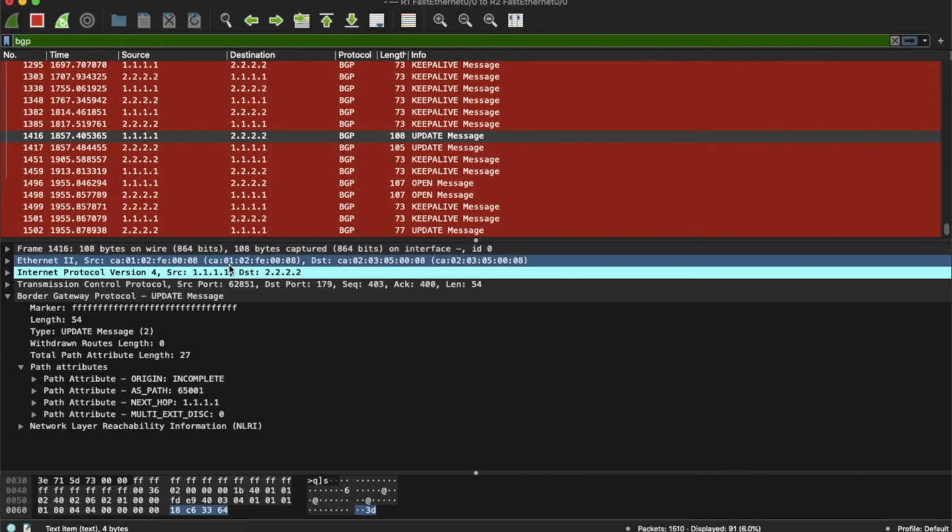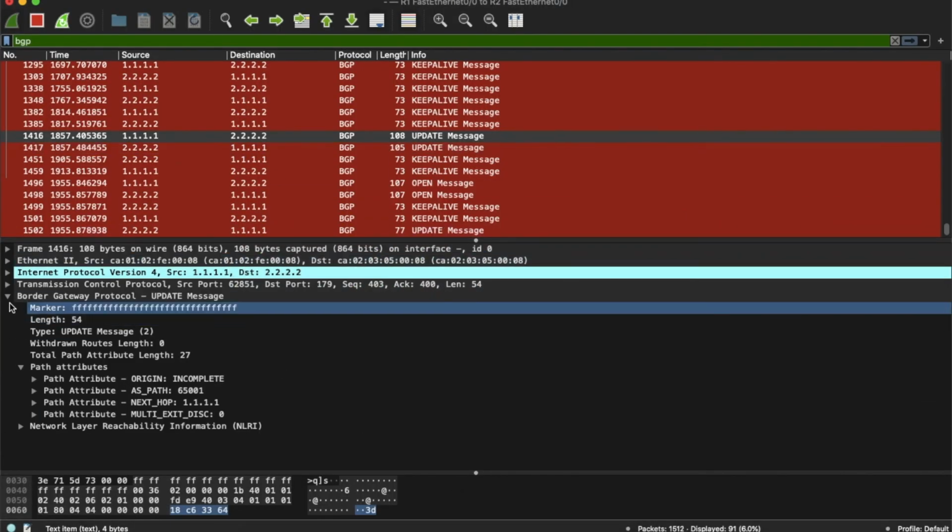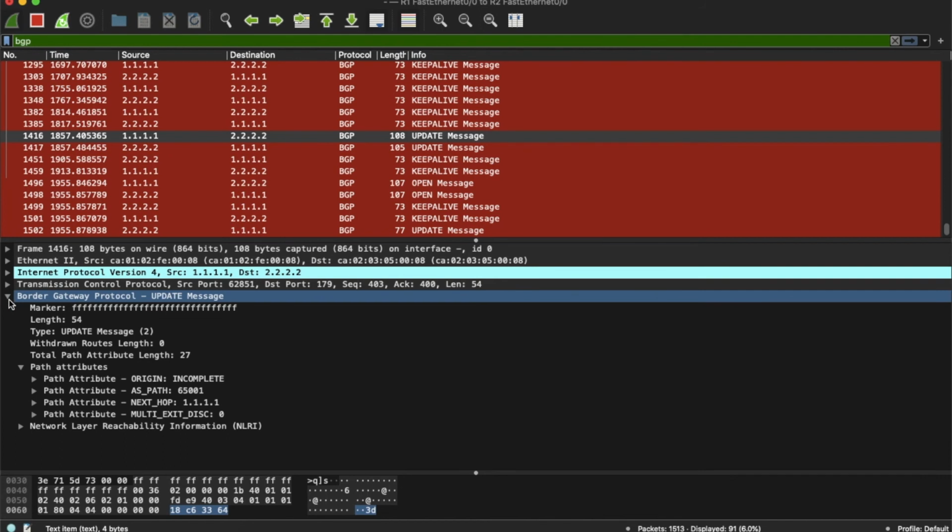We might have to wait for a little bit again, but we should see two separate update messages. So one with the 11 network and one with the 111 network. So let's give it a few moments. Okay, now we're seeing some activity here.